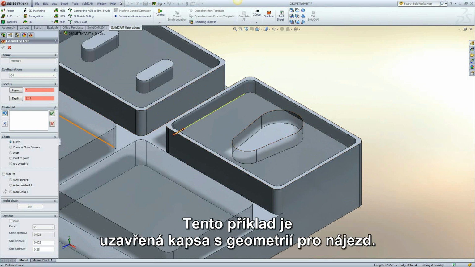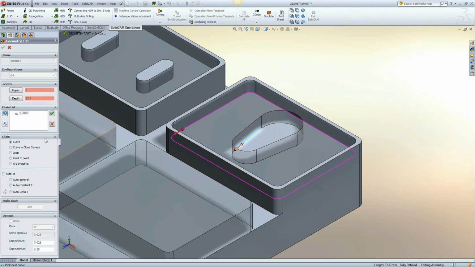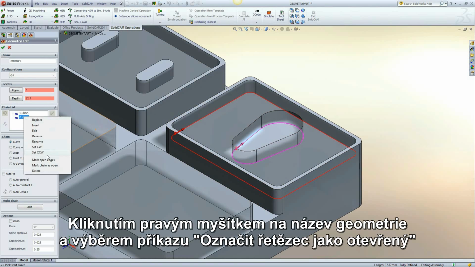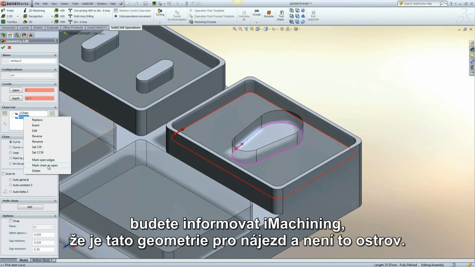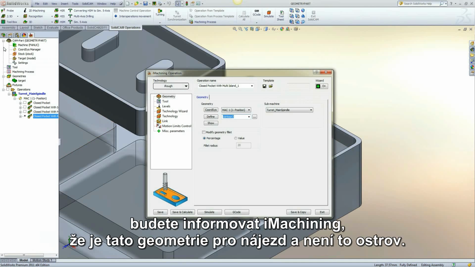This example is of a closed pocket with entry geometry. By right-clicking on the geometry name and selecting Mark Chain as Open, this will inform iMachining that this geometry is for entry and is not an island.